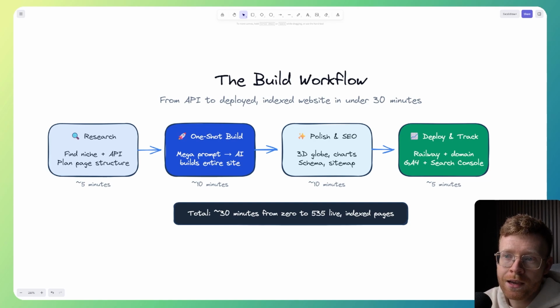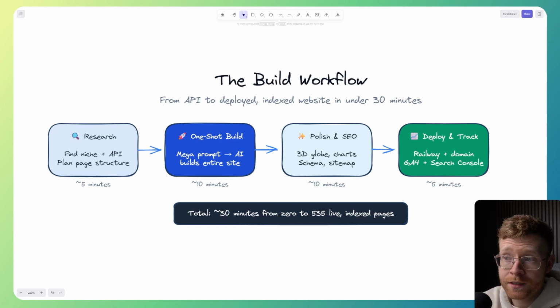We will then take our idea. So we're building a TSA wait time checker that shows how long the queue is at any airport in the United States. We'll then build out a one-shot build. So we're going to use a mega prompt that basically outlines the project start to finish and allows Claude Code to go through and work through all of the steps and build us essentially a finished product. Now that product, it's not going to be perfect, but it will give you a working website that is pretty good. I wouldn't recommend launching that. There's going to be some iterations and polishing that needs done.